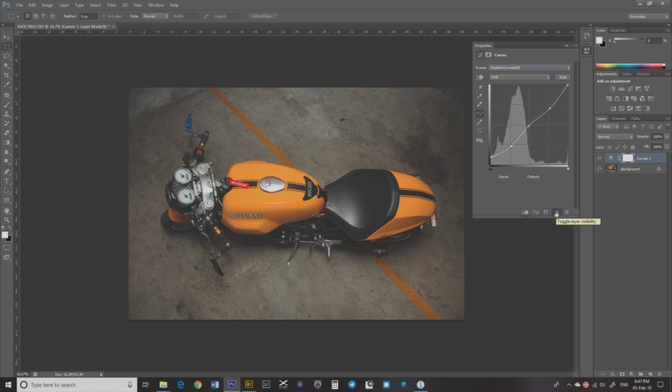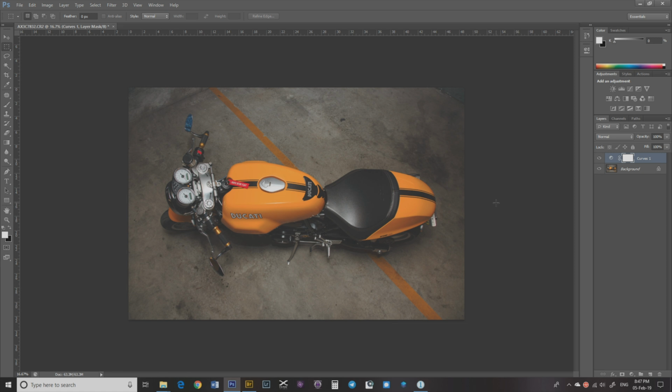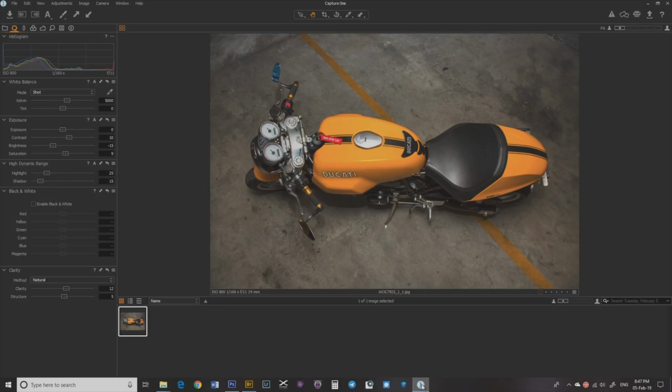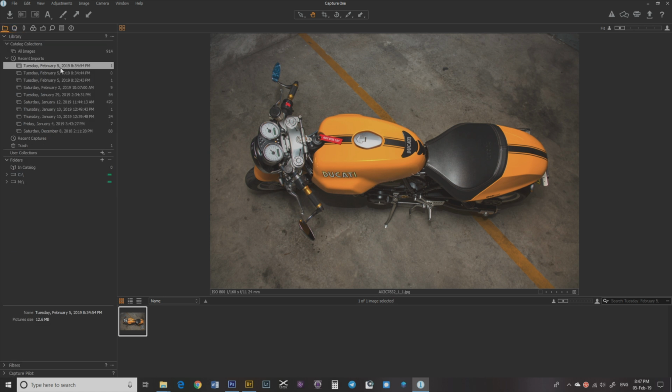Let me know how you go when you upload them to your Photoshop. Let's take a step back. I'll show you what I've recently switched to with Capture One. Capture One is pretty much like Bridge and Photoshop all together. And this is the same image. It's been imported here today, see, February the 5th.